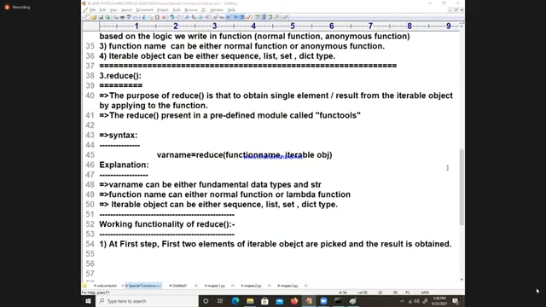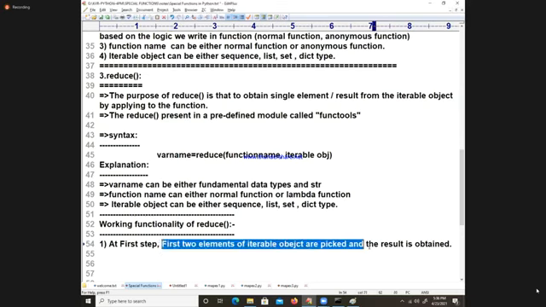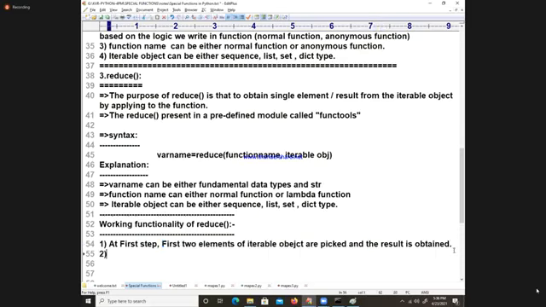No hurry at all, understand. At first step, first two elements of iterable object are picked and the result is obtained. Second, next step is to apply. So result is obtained. We have the list now.